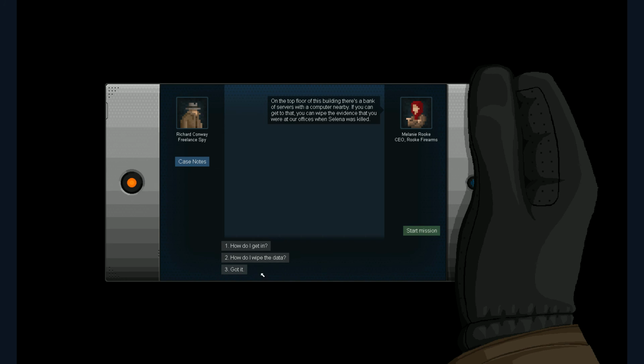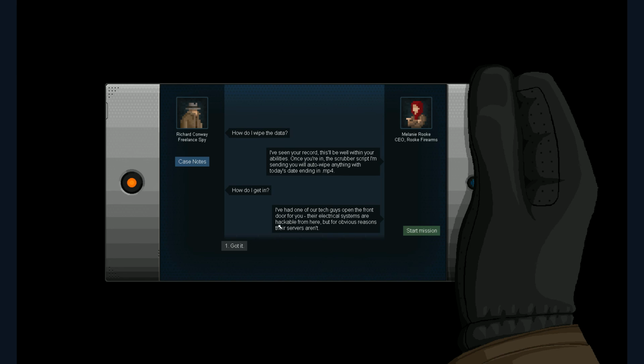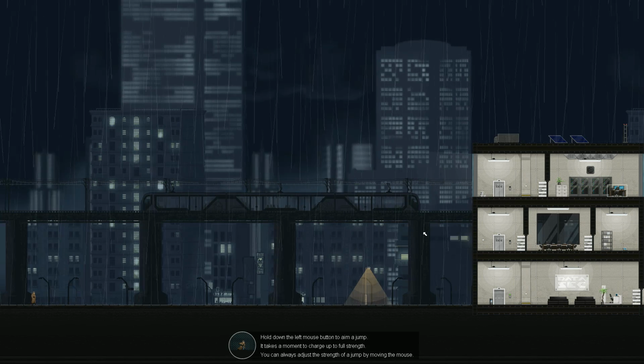Alright, so you do get some conversational choices. You can just say, hey, I got it, and start the mission, or you can talk your way through it. Having these conversations is beneficial because they give you more information than if you're just going in cold. But if you're already well versed in how these missions work, if you're coming back, there's no point to talk again.